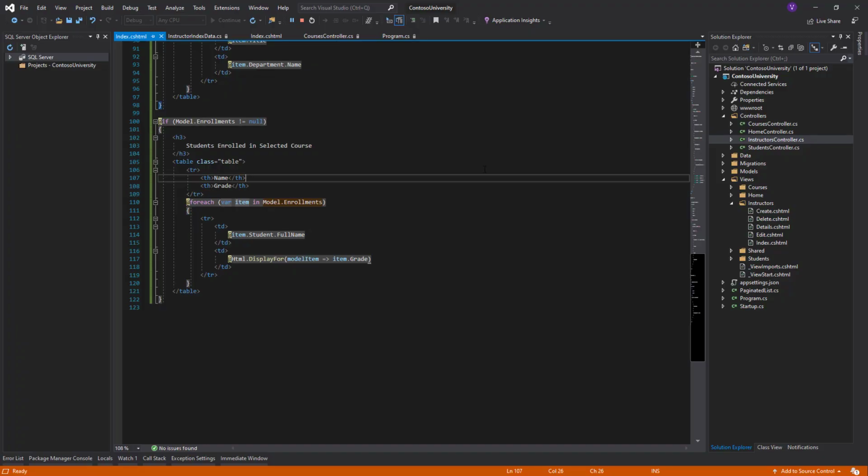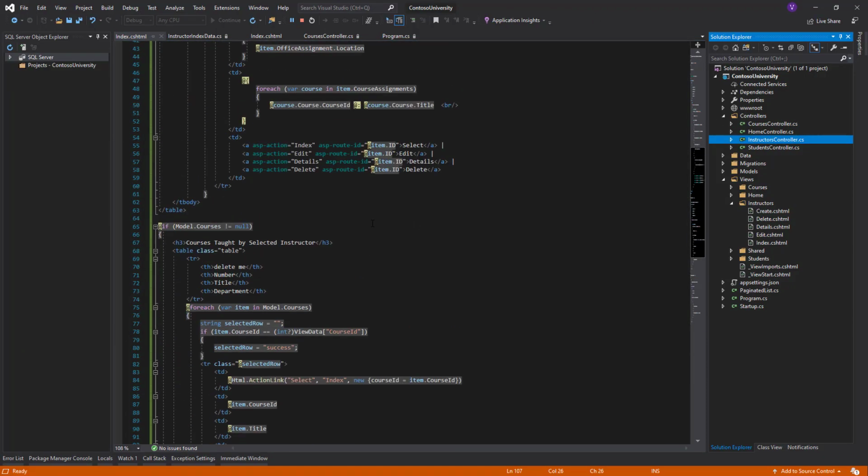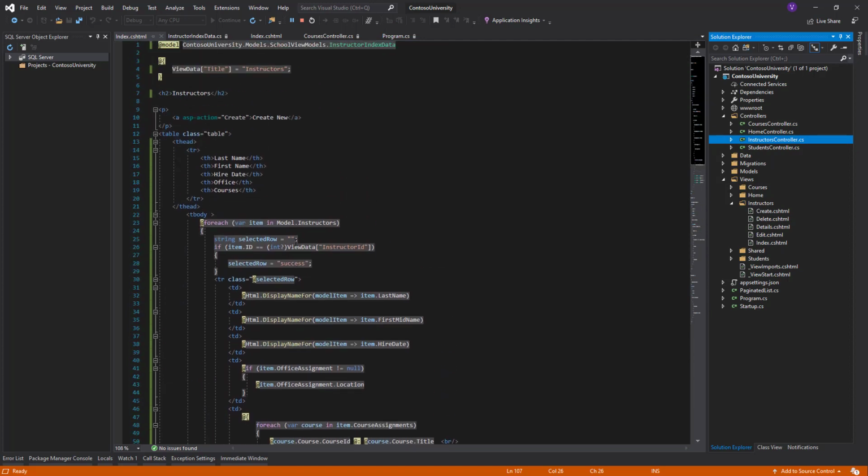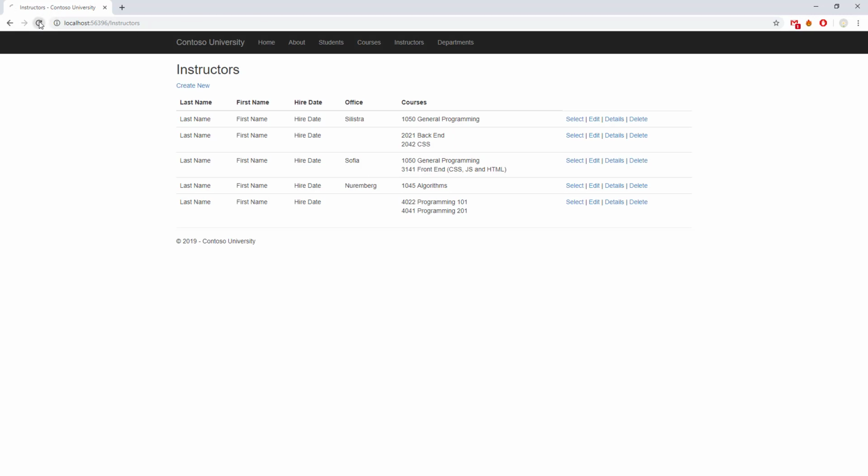So here and here, th model item last name. This is the problem. The problem is quite big. So instead of DisplayNameFor, we need DisplayFor, DisplayFor, DisplayFor. Control Z, DisplayFor, DisplayFor. So we'll save, and then we would click refresh. It would go to the database and it would refresh. This is at least the best case scenario, and that's it.